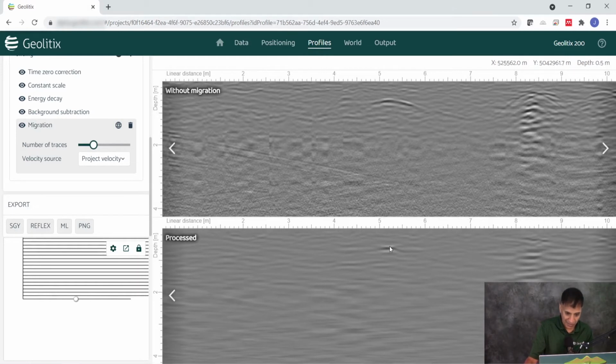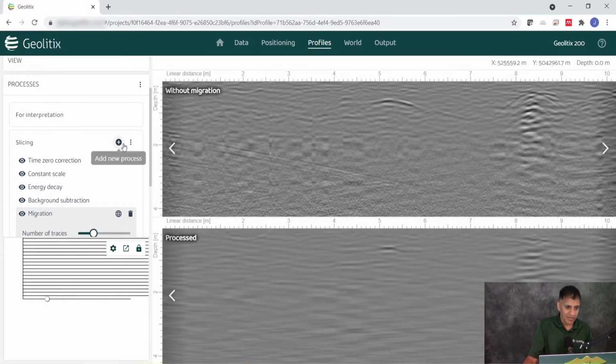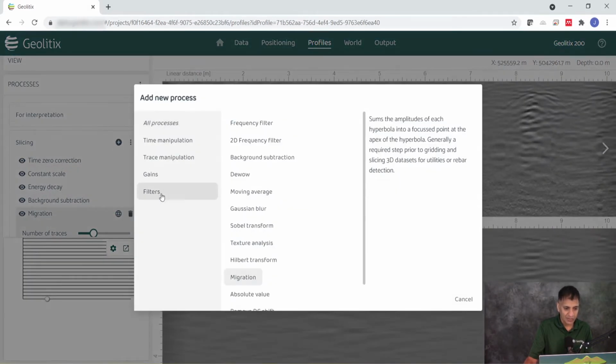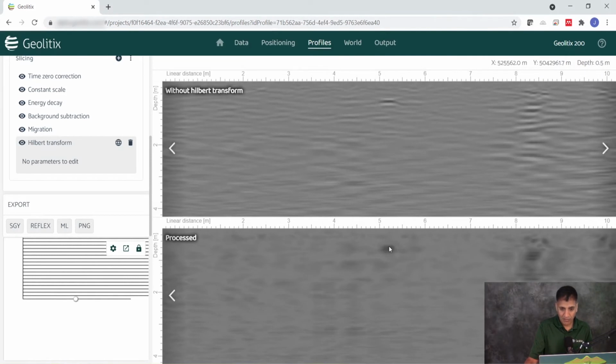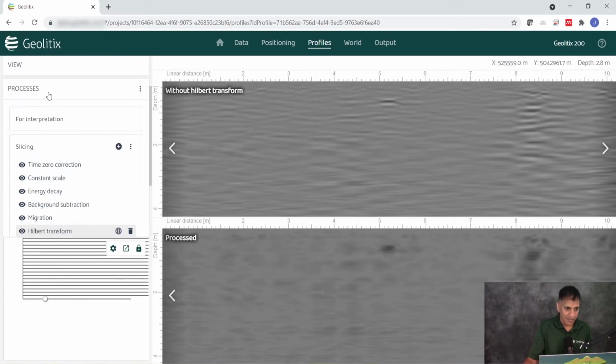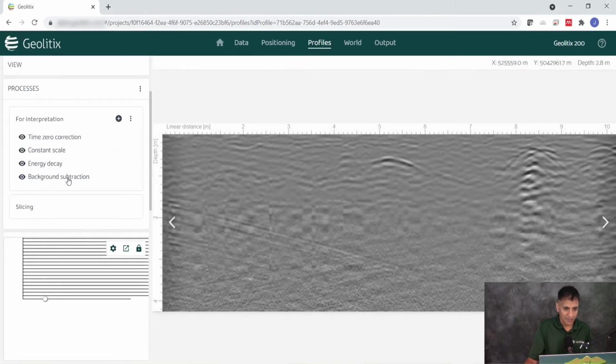It still has polarity to it. So we want to get rid of that polarity, the negative, positive, negative part, and we do that with a Hilbert transform. So now my pipe, or my hyperbola, looks like a blob. There's another blob here, which is probably another pipe. So I've got my slice data set. I'm ready to slice that, but if I go back, I can go back and look at my original data set. I have both of them there.